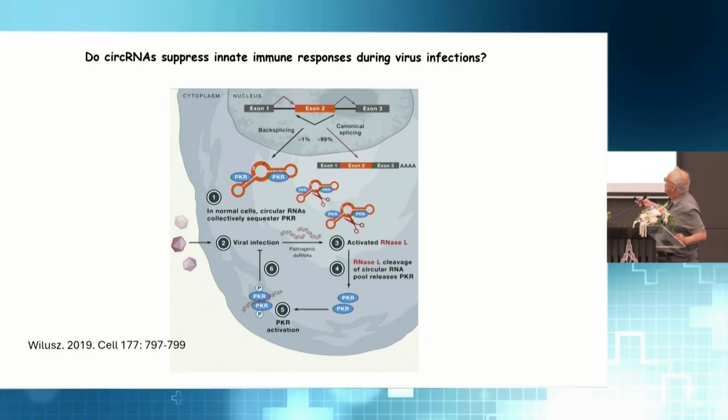Basically, you make circular RNA, shown here, from the host and also from the virus. They're in the cytoplasm and they bind a protein called PKR. PKR protein, when it gets activated, induces the cell into an innate immune response. The cell knows, I'm infected, I commit suicide. The cell goes into apoptosis. And what we think is going on, and there's evidence from Ling Chen in Shanghai, is that these RNAs can inhibit the activation of PKR.